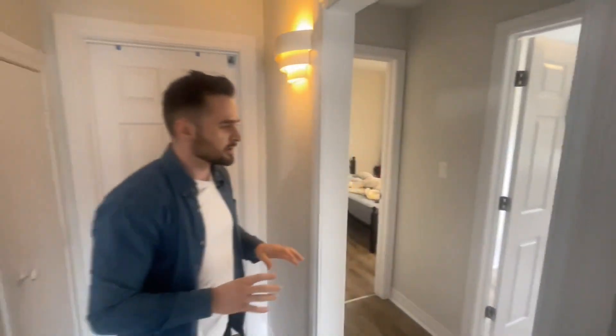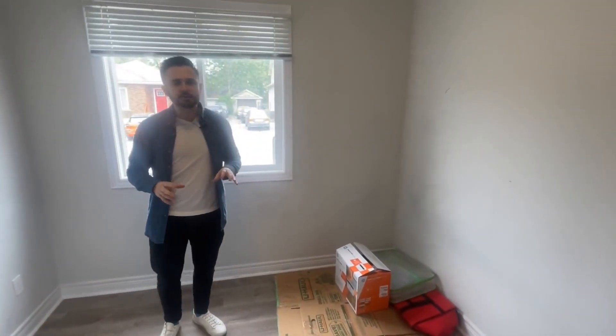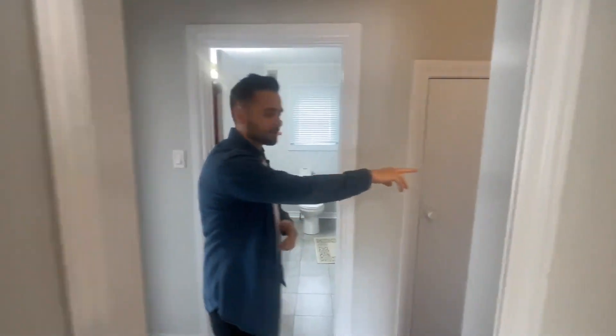The main floor of this home used to all be a living room — a regular single-family home — but now it's been chopped up into three different bedrooms. Some of the bedrooms have closets already pre-built; the ones that didn't have these makeshift closets we bought off Amazon. In every bedroom we also installed full-body mirrors — small touches we thought would be nice if we were students moving into a student rental. This really helps with our marketing because we do a walkthrough video showing students all the features installed in the house.